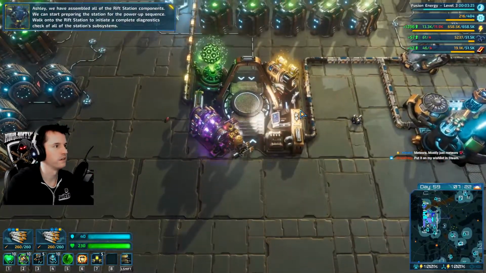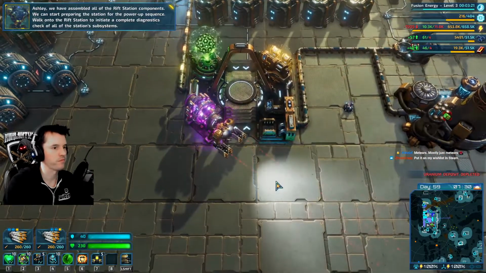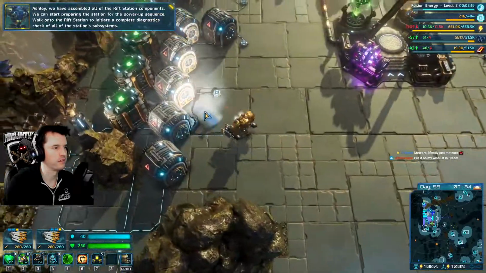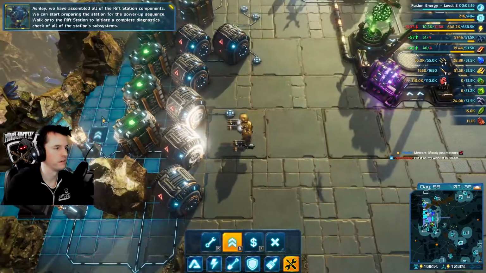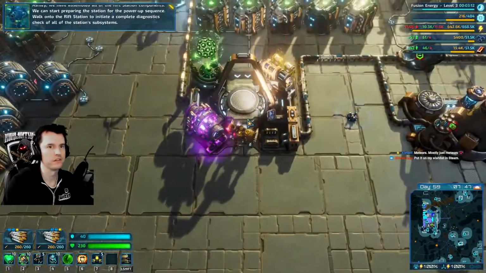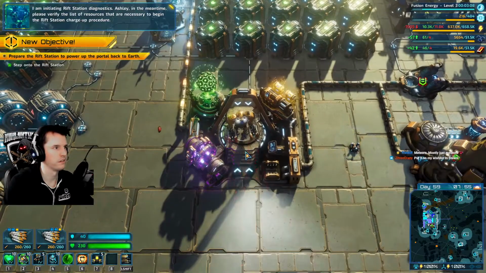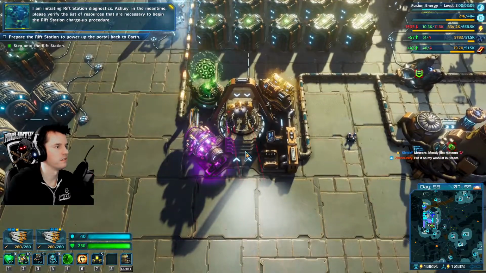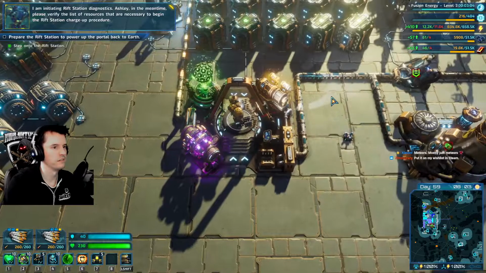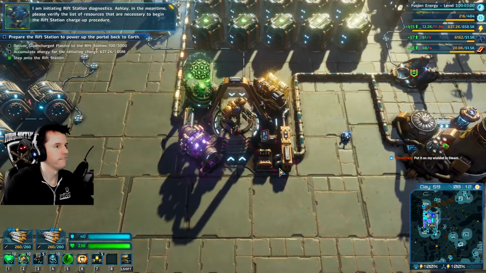Ashley, we have assembled all of the Rift Station components. We can start preparing the station for the power-up sequence. Walk onto the Rift Station to initiate a complete diagnostics check of all of the station's subsystems. I am initiating Rift Station diagnostics. Ashley, in the meantime, please verify the list of resources that are necessary to begin the Rift Station charge-up procedure.